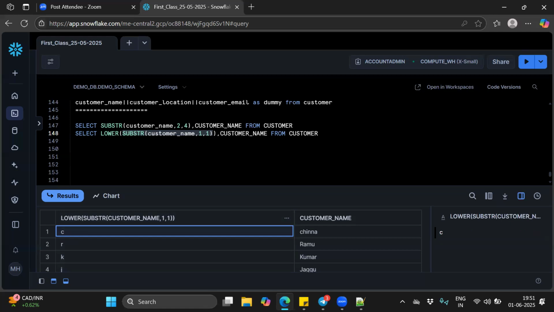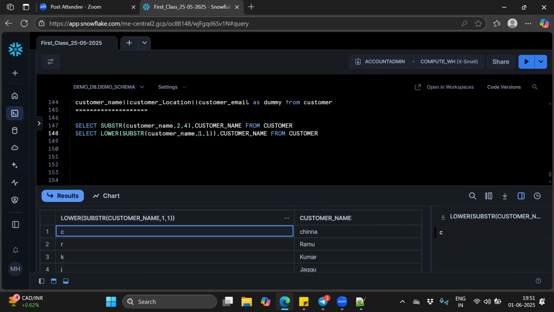Now this is okay. But now my requirement is I want to print the last letters. Okay, A, U, R, U, like this I want to print. The starting letters I have printed, that is fine for me. But now I want to print the ending letters. What do I have to do?